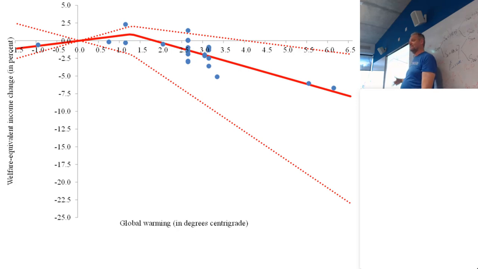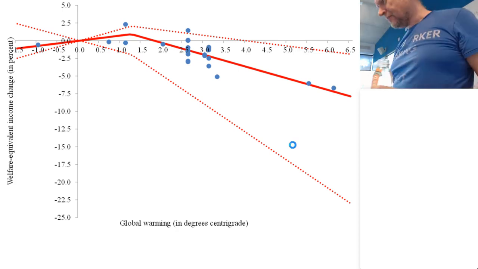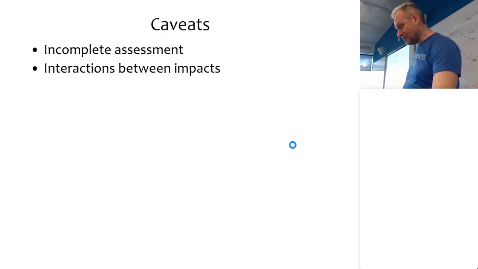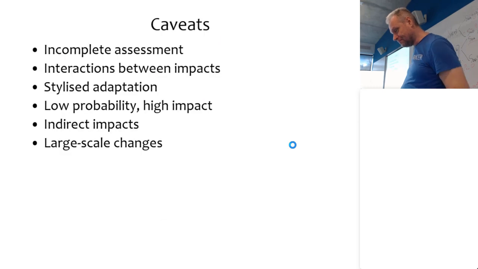And so you can come up with these scenarios of climate change doing really dramatic damage. You can't exclude it. You can't say this is impossible. We haven't got a clue what the probability of these things are, but we can't exclude them. And that is why the lower bound of the impacts is much further away from the central estimates than the upper bound is. So I've said most things I want to say about this graph, what it means, except for one thing. And I've also discussed most of the caveats.